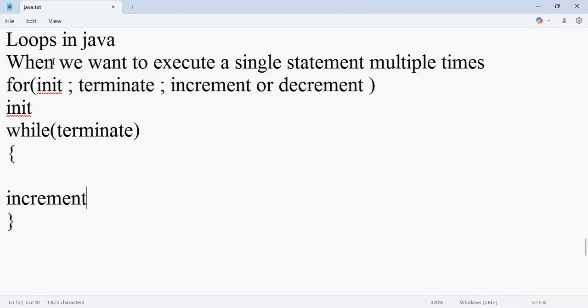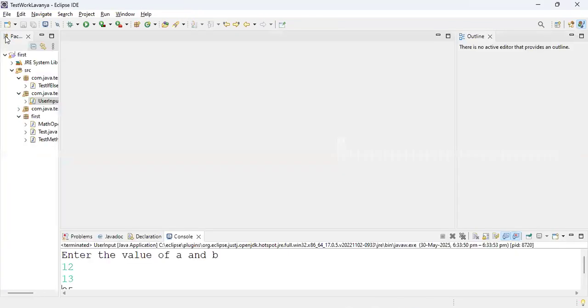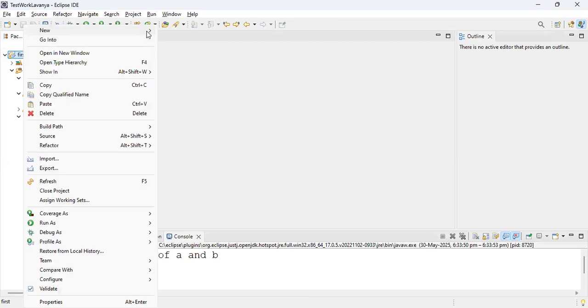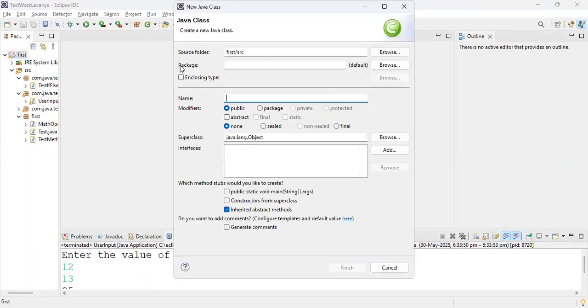Now, how can we implement this practically? For that purpose, I'm just going to open Eclipse. Let me close everything. Now we are going to create a simple program of loop. I'll right click, new, and then class.